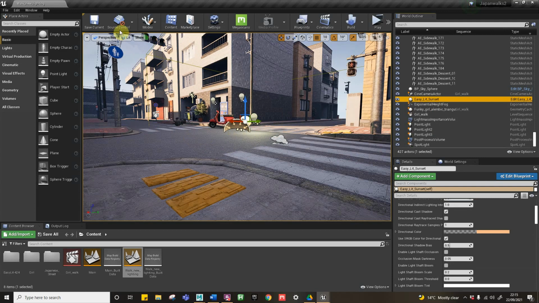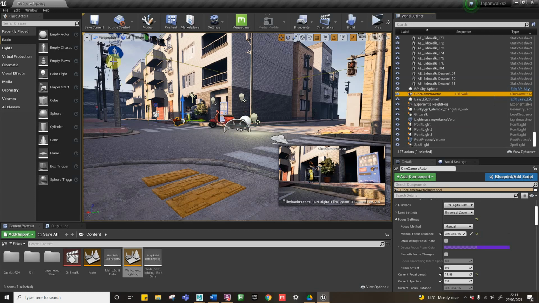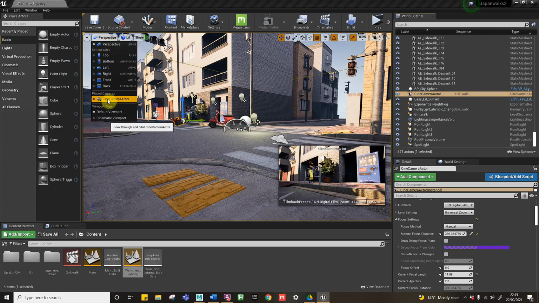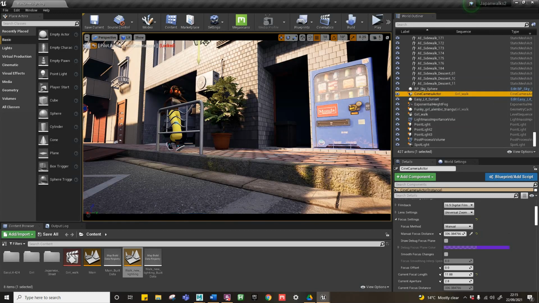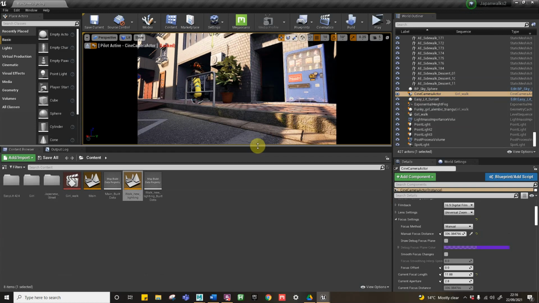So if I go into the camera view, you can see there's a camera here. Let's find the camera just there, and if I go into the actual camera, you'll see the setup for it. Let's make this a little bit smaller, and I'll show you the way you view it all.